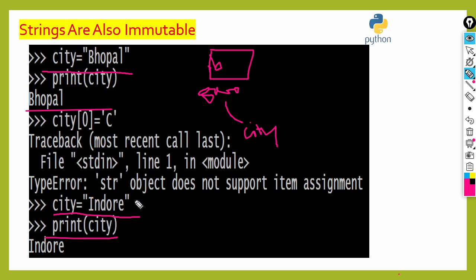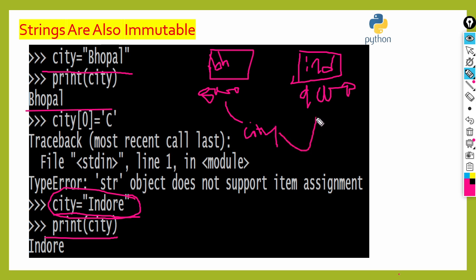Now whenever I give city equal to Indore, it will not override Bhopal with Indore. It will create another object with the name Indore, with some address, say 9000, and city will point to this address now, and the old link will be erased.